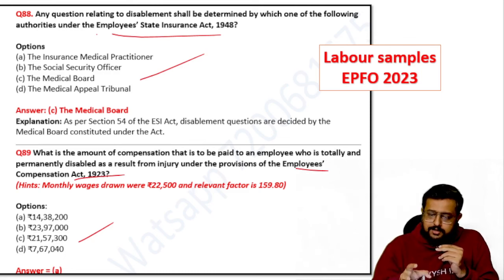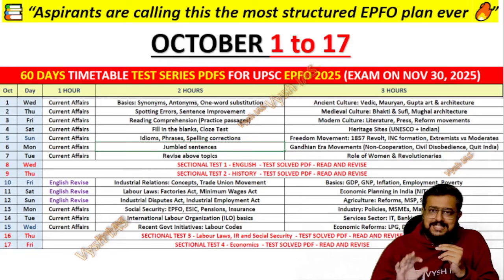So for all these acts you will get little notes, so that you get learning first. Then we'll give you 100 questions for practice. Then we'll give you the previous year questions solved. So in 60 days, if you do all this itself, you will be ready for the paper. Okay, and how will you study this? You will study with a 60-day assured timetable, on which we are getting excellent feedback.